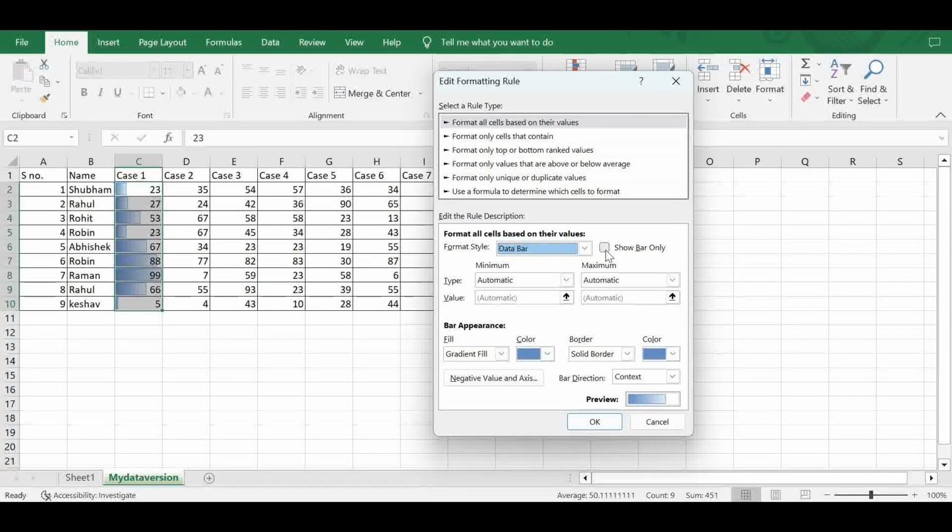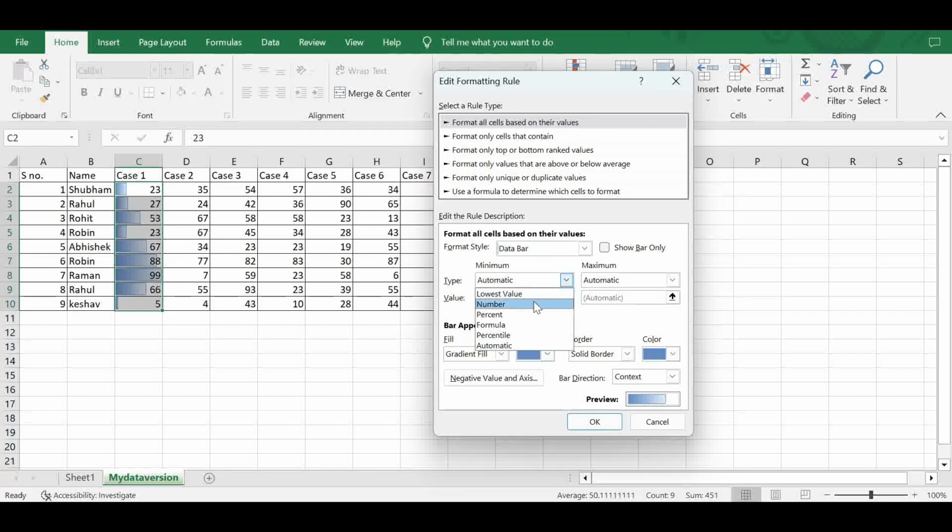We have an option to show either the numbers or only the bars. If I click on it, it will show the bar only. If I uncheck it, it will show both the bar and the numbers. Here we can give ranges. As of now, Excel has taken them automatically, but we can change them manually.